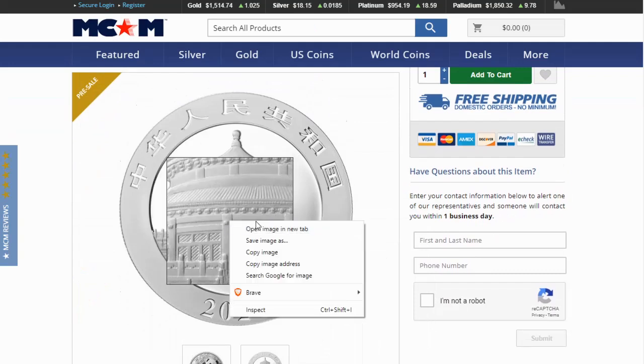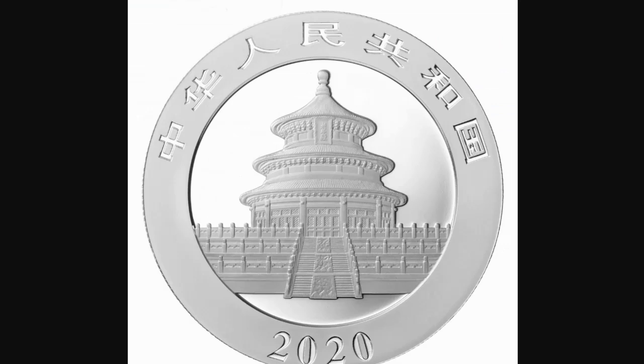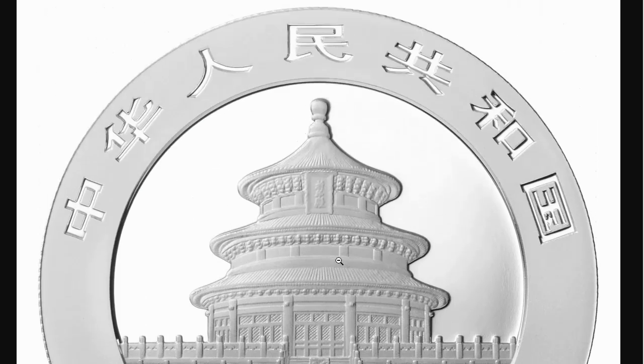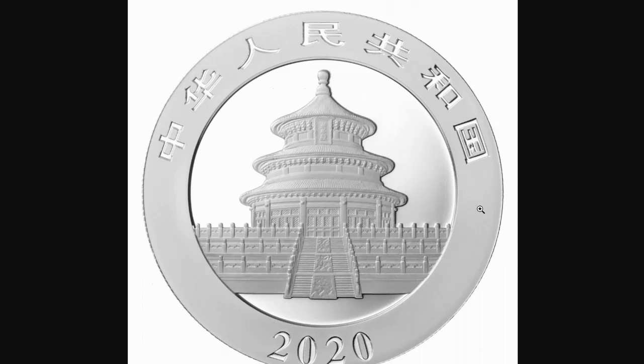Here's the common obverse or reverse. I'm not sure if this is the obverse or the reverse. Usually, typically, the date has the obverse, or the Temple of Heaven there, which is a really nice design. And this is sort of rimless. I kind of wish they would keep the rim the same on the front and the back of these pieces, but nonetheless, there it is.